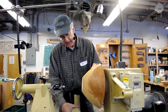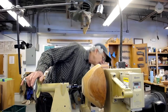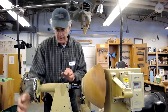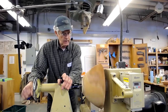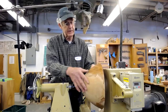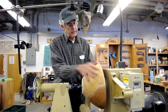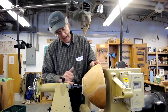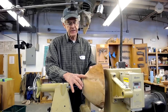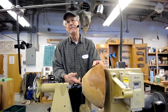So the quick and dirty and not very good way of doing it is you just plop your bowl on there. Then you can go ahead and turn the outside and turn your tenon first, turn the outside of your bowl, flip it around, and grab it in the chuck. The problem is that your tenon, depending on the wood, moves, or not so much it moves, as the wood will move and reshape itself. This may not be the center anymore.